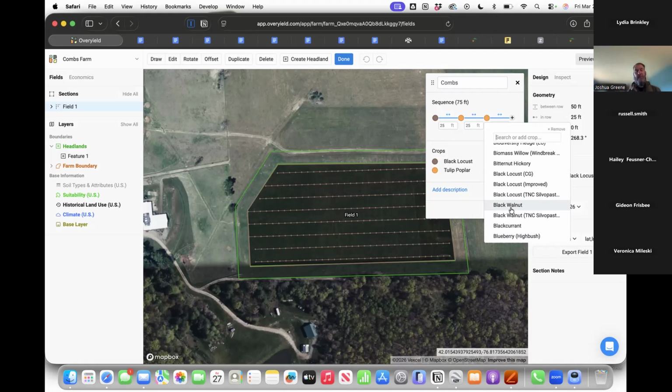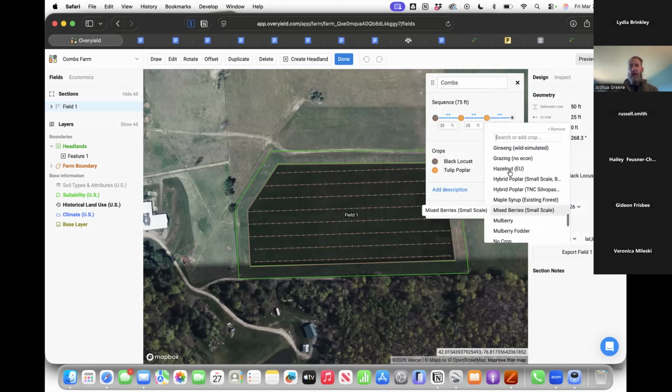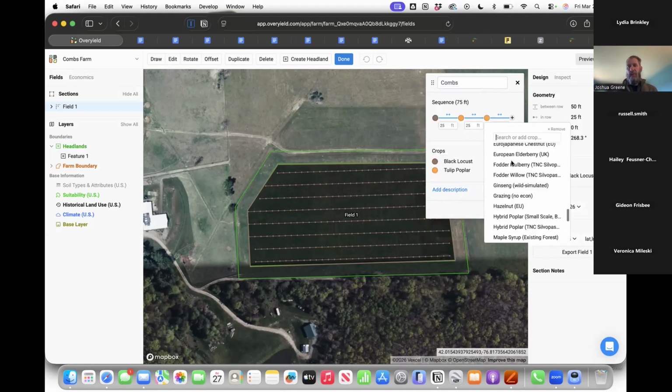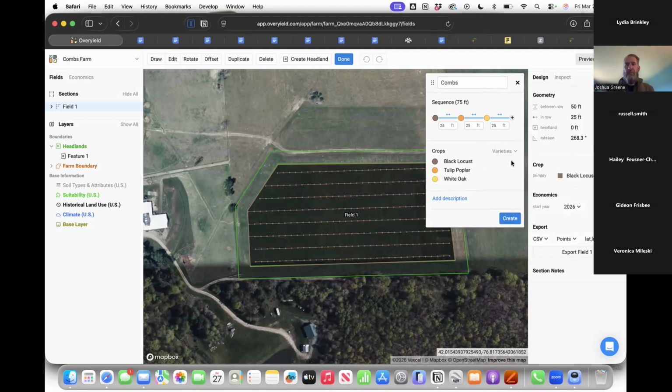Let's talk about that for a second because it's something we think about. In a lot of our early plans, we put a fast grower and a slow grower together, like alternating. And our idea was, okay, if we put in, let's say, a white oak. Where are the white oaks? I think they're back here. It's going to be a long time before we see much shade out of it.